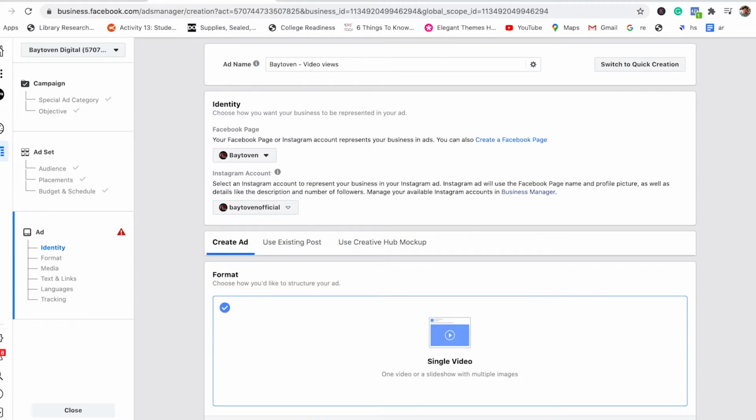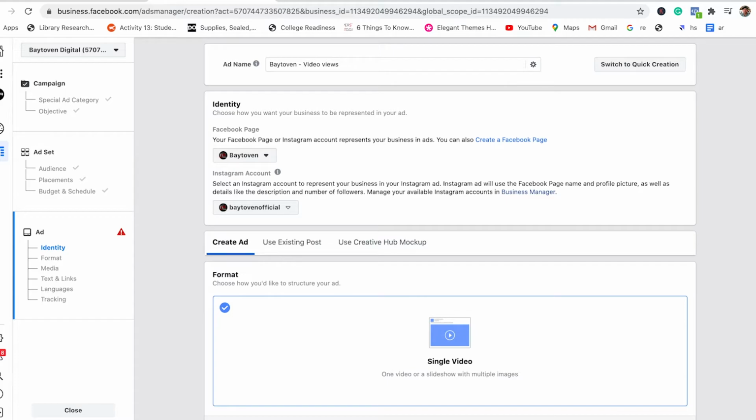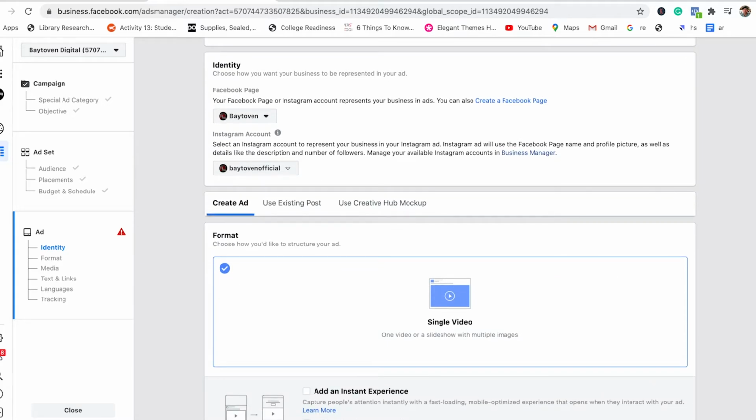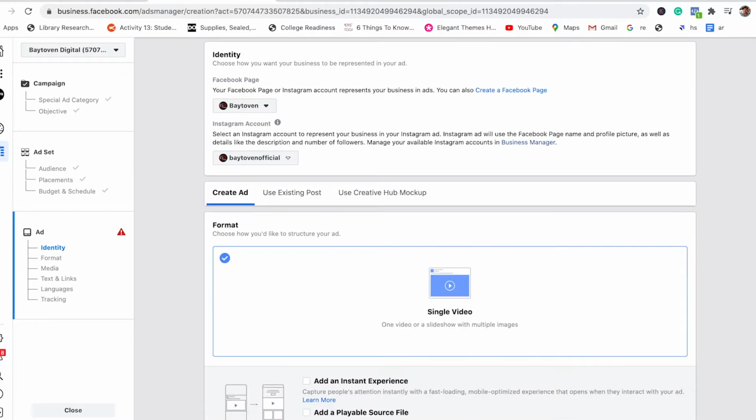All right, you guys. So this is where you're going to set up your ad creative. This is what people are going to see, the actual ad itself. Now, you could set up your ad creative in Ads Manager, which is what I'm doing here, or you could set it up on your own page, which means you post on your page and then you go into Ads Manager and use that post to advertise. I suggest you do that because then the post is always on your page. But if you don't, you can also do it through Ads Manager. In this example, that's what I'm going to be doing.